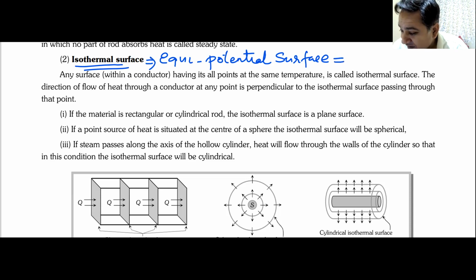So this is the second concept that is similar to this. There is one more thing which is exactly similar, and these three come from three different topics of physics, which are all there in your course in different ways. Isothermal surface, a surface with the same temperature. Equipotential surface, a surface with the same potential. What is the third brother, a brother from another chapter, I should call it? They all three are similar things. If you understand one, you should be able to understand the other two. Cousins, you can call them. The third one.